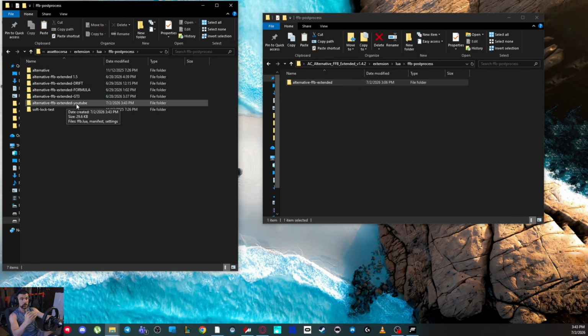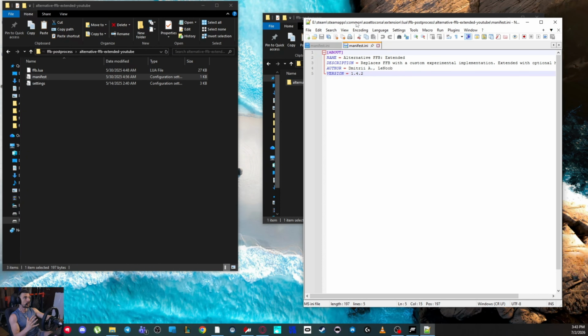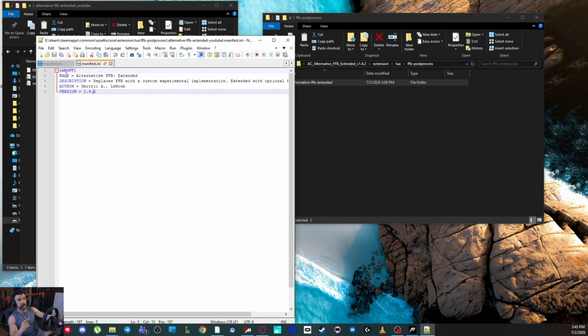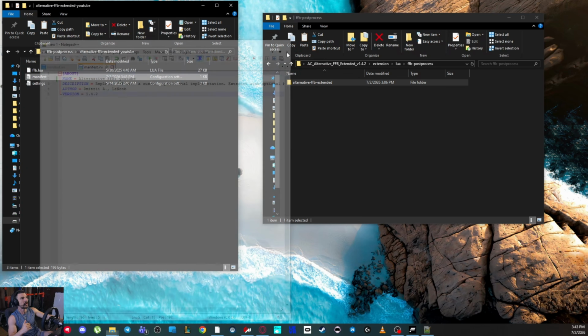You double click on the folder, right click on manifest, edit with notepad. And right here under name it says alternative force feedback extended. So you delete extended and you say YouTube or whatever, GT3, whatever car this is for. You click save and that's it.